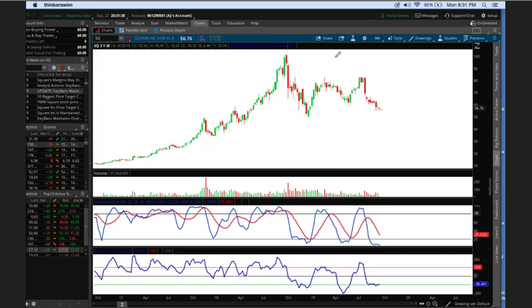What we see up here on the weekly chart is very close to what we would call a complex head and shoulders pattern. So if it starts breaking down below that neckline, which is what we're looking at right here, this one could go a lot lower. And I'm not saying just a little lower. I'm emphasizing the a lot part. You've got to be really careful of that one. This could be a good option candidate for those who want to trade strangles or straddles. That could be a good candidate.